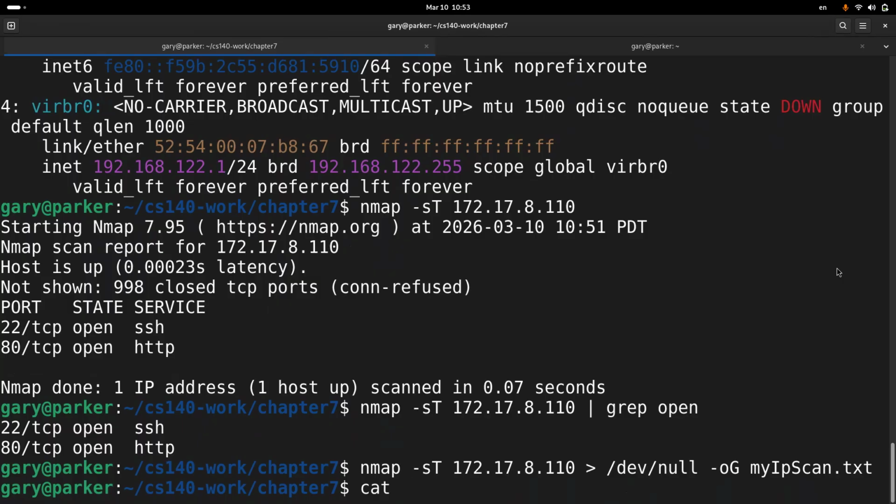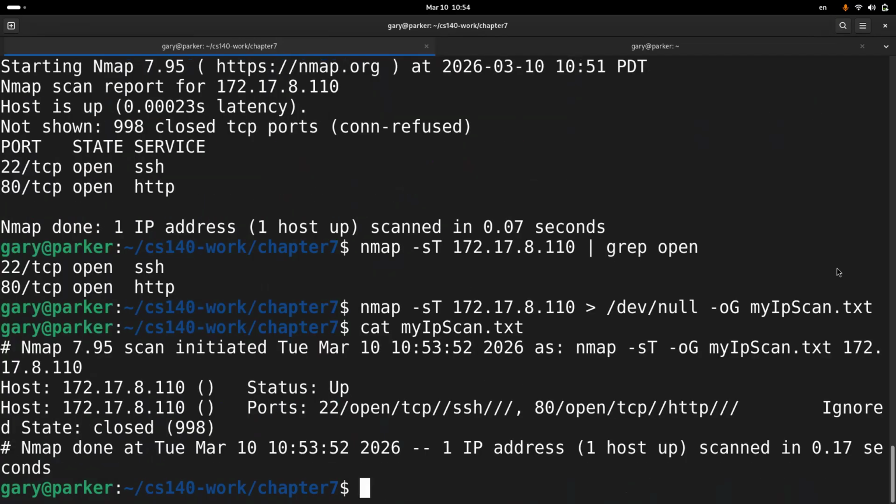So cat. Really? Let me just make sure mine worked. I could have got the syntax wrong. Yeah, mine worked. Okay. So in this case, where we're not piping out to something, we're redirecting the standard out because we don't want to see that. We just want the results to go to /dev/null.